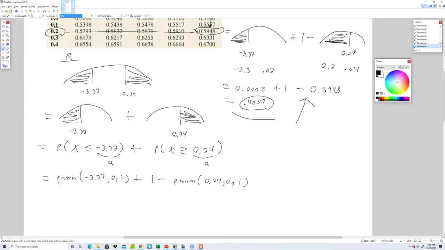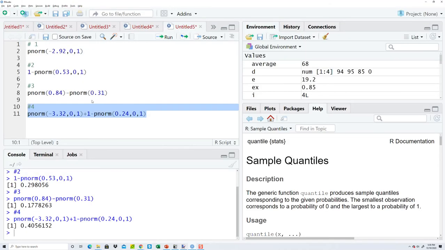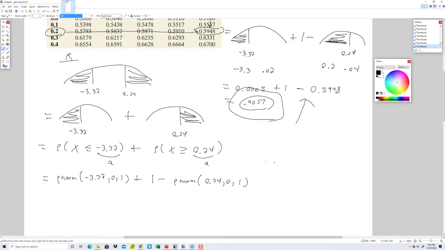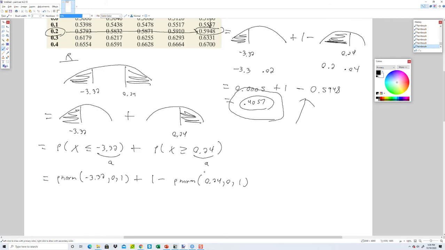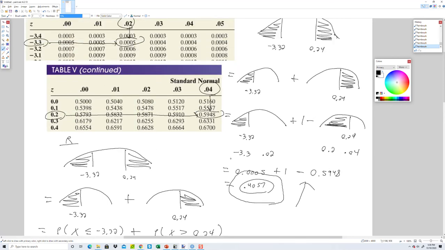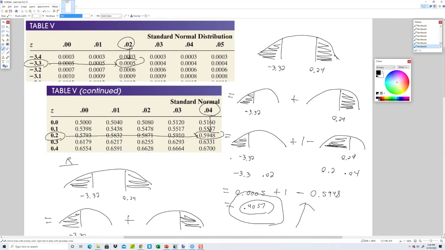Now notice, came up with a different value here, didn't we? Let's make sure I saw it correctly. 0.40561. So it is slightly different. Again, when we're doing technology, we're assuming I plugged all the numbers in correctly. I should check that. Sometimes it's slightly different. The technology is more precise. The by hand is limited to 4 decimal places. So, okay. That was number 4. Let me clear that off.